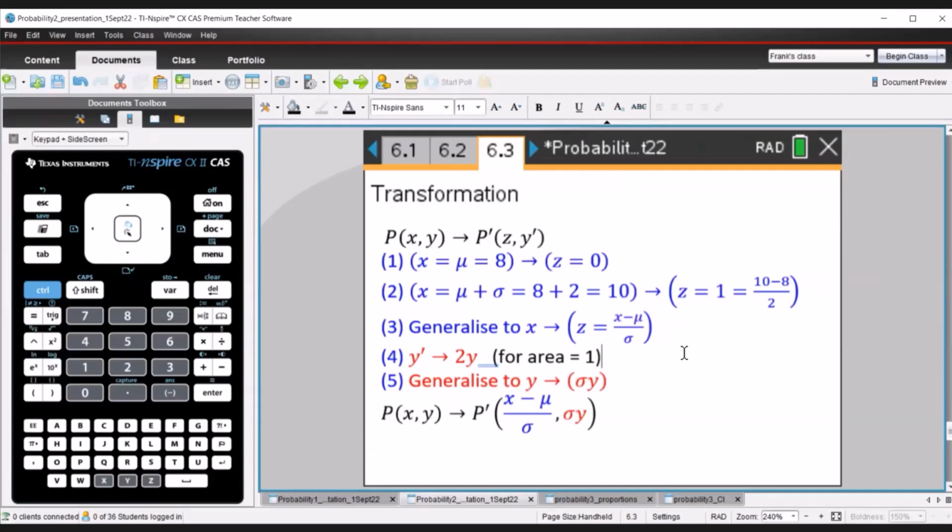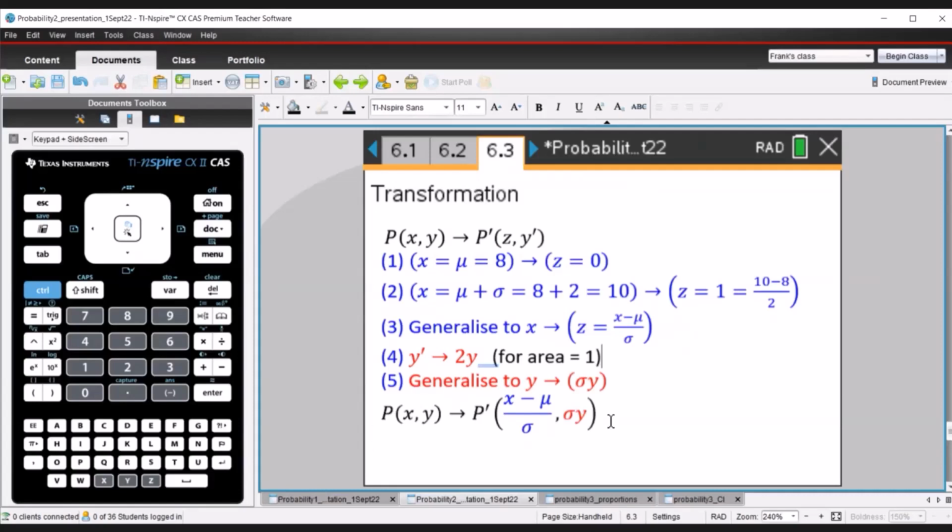If you dilate parallel to the x-axis by a factor of a half, but the area has to remain as 1, then you obviously have to dilate by the reciprocal amount in the y direction. So if you halve parallel to the x-axis, you have to double parallel to the y-axis in order for the area to remain constant. And so therefore, students can see where that transformation comes from.